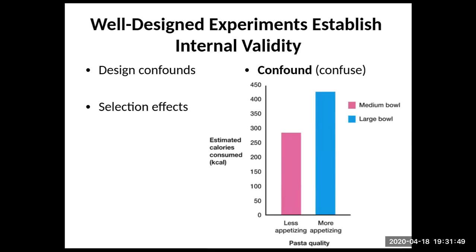The other one is selection effects. And we wanted to make sure, right? One of the other things you want to control for as well is maybe how hungry the participants were. So we want to know that each person in the group had an equal chance of either getting a medium bowl or a large bowl, and that they didn't say, oh, I'm really hungry, so give me the large. This isn't like your choice when you're ordering at McDonald's, right? Or some other establishment. This is that people were randomly assigned and randomly selected to be in either the medium bowl or the large bowl group.